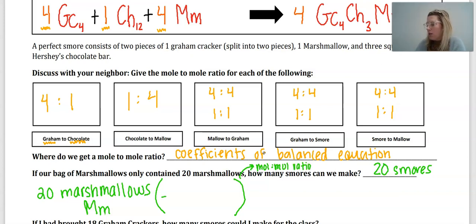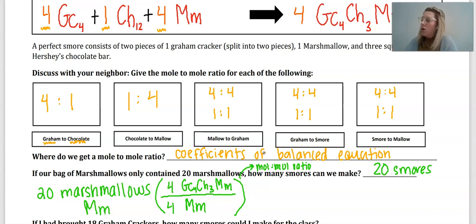Okay, and what we're going to do is say, okay, I am looking to determine how many s'mores I want, but I'm looking to use marshmallows to figure that out. So I need to look up the mole-to-mole ratio of s'mores to marshmallows. So looking at our balanced equation, s'mores is going to be up top. So for every 4 s'mores, I require 4 marshmallows. Okay, so this is literally all stoichiometry is: utilizing this mole-to-mole ratio to help us determine how much of something that we are going to either need or create in a chemical reaction.